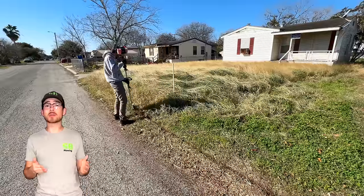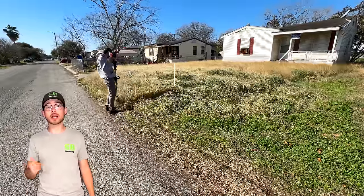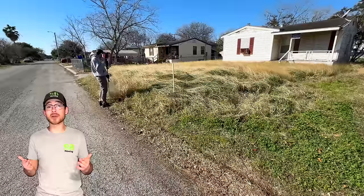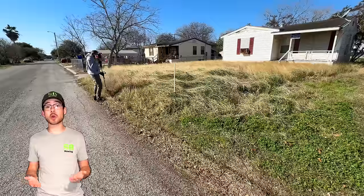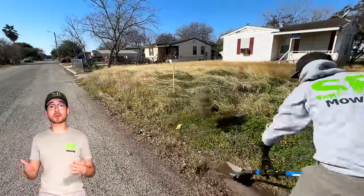So I spoke with a neighbor right next door, and she told me that it's been vacant for a while. The man that used to live there died a couple years ago. And there's been two families fighting over the house, and obviously nobody paid their taxes. So the county's taking over, and no one's been by to mow the yard for a really long time. So I thought I would do it for the neighborhood just to make it look better for all the surrounding neighbors.